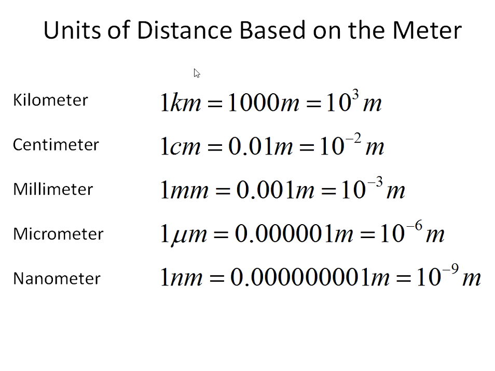So here are the various units of distance that we use to describe wavelengths of electromagnetic waves. Radio waves can be big, they can be kilometers in size. You probably know that a kilometer is 1,000 meters, and in scientific notation we can represent that as 10 to the 3 meters. A centimeter is 0.01 meters, so it's 1 divided by 100, and the way we represent 1 divided by 100 in scientific notation is 10 to the -2.